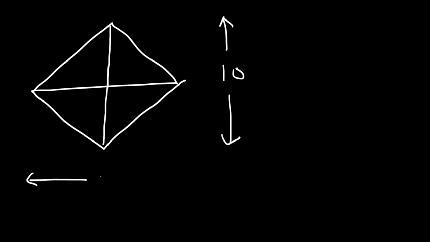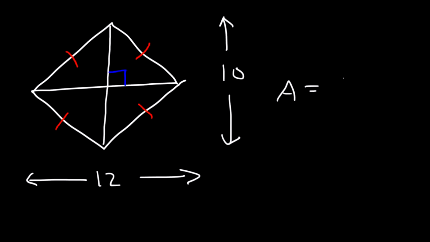Now the next shape that we need to talk about is the rhombus. So let's say the length of the first diagonal is 10, and the length of the second diagonal is 12. What is the area of this rhombus? By the way, for a rhombus, all sides are congruent like a square, and the diagonals bisect each other at 90 degrees. So those are some things to keep in mind.